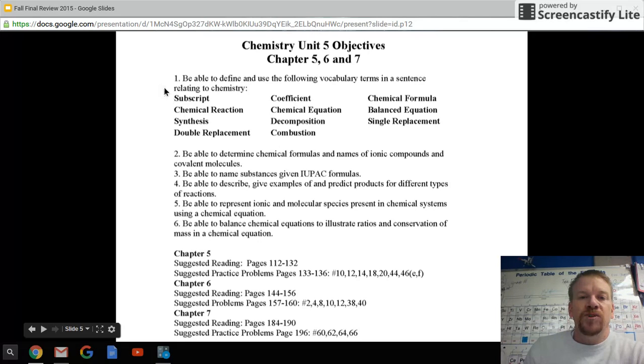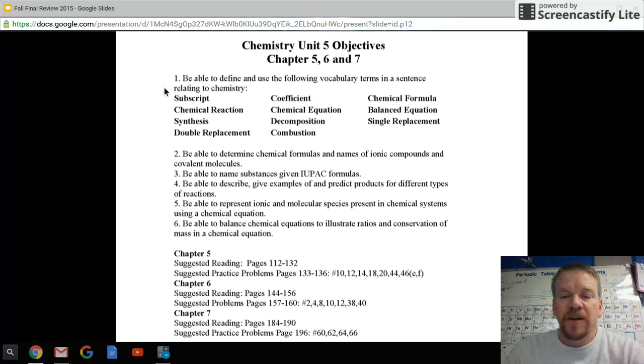The one sheet that's probably going to be the most beneficial to you to look at would be the one that we had for notes. That was the one where we looked at all the different reaction types. It was like a legal-sized piece of paper, had 4 different little mini worksheets on there, and we worked on that for a couple days in class. So that'd be a great one to look at. Again, you can look back at some of the quizzes from that particular unit, some of the stuff that we did in there, as well as the practice final. So there are a few things in there that you can look at.